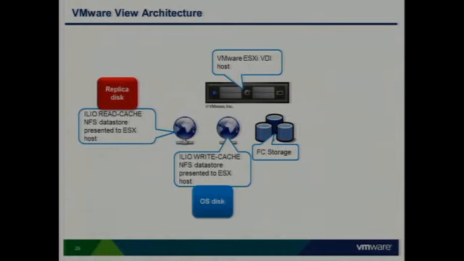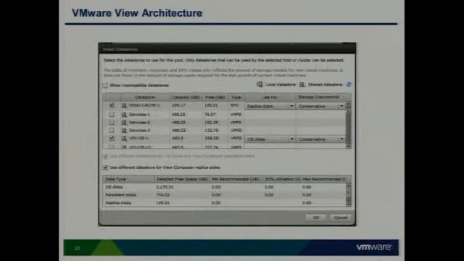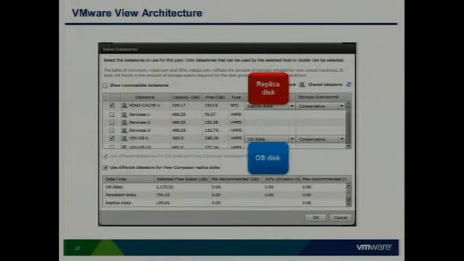So talking about the reference architecture, this could be local SSD stores. It could be any other kind of appliance that you use to accelerate that. And this is how it looks in the View architecture as well. So there's a screen grab of one of my desktop pools in there, and that shows that the replica disk is sitting on that read cache store, which is an NFS type store, and the write cache goes off on the same thing. In this case, actually, the OS disk is on just a standard Fibre Channel. So you can mix this up and chop it up however you want to do it.